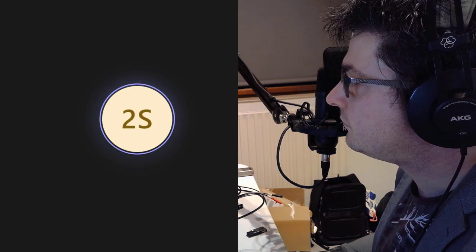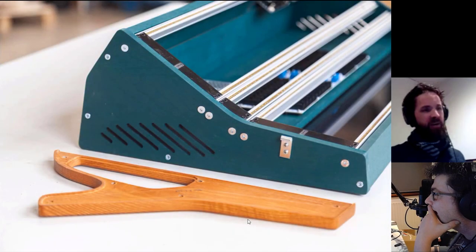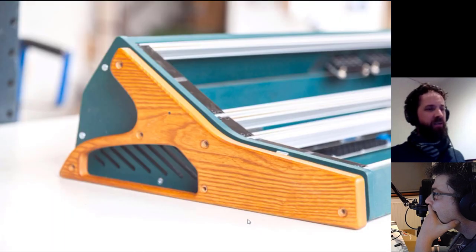I always assemble it. I cannot find it. I see it. Green. This is actually something fun as well. Where is it? No, this is the other one. Here it is. That's green. Wow. That's a guy who wants the case in the same angle as his Moog next to it.